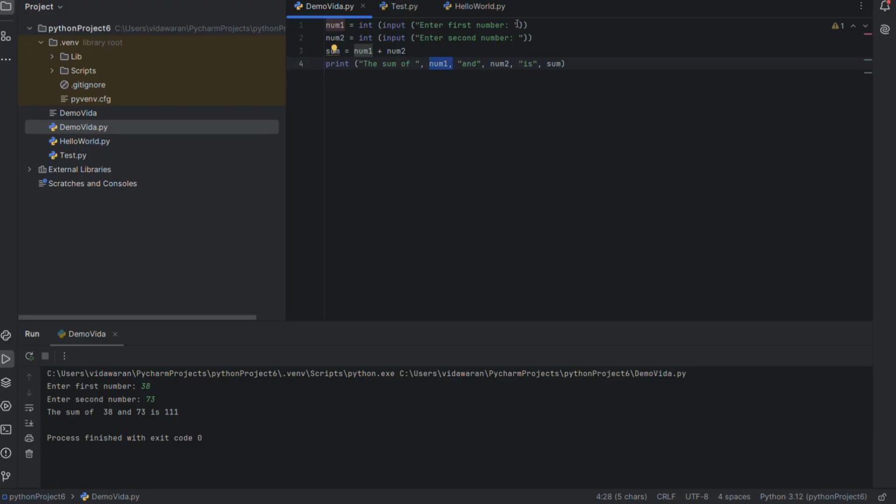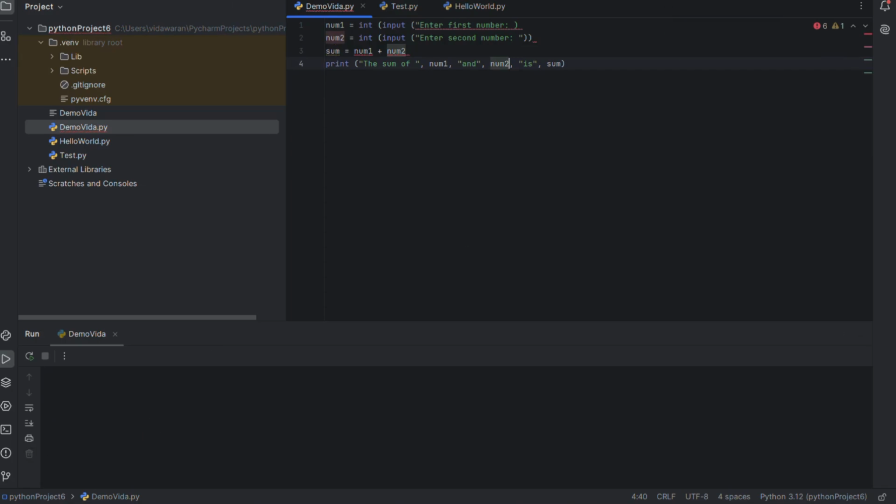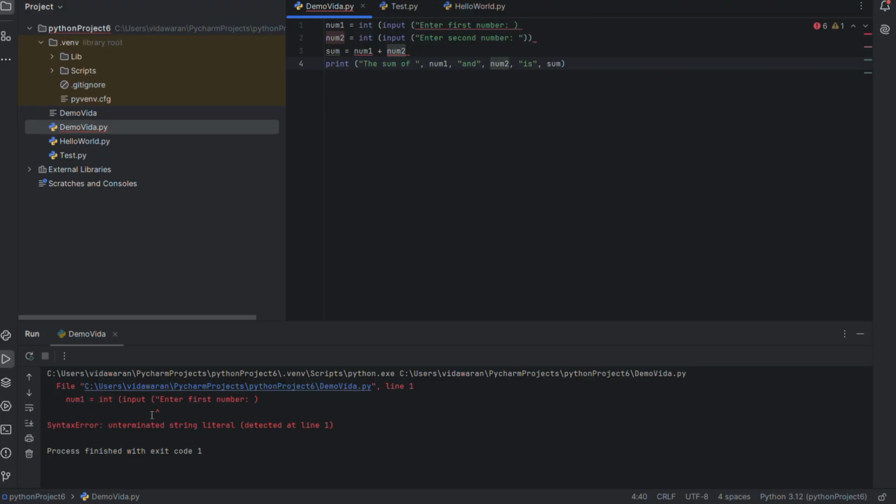For example, let me take out this double quotation and one bracket. Now you see a red error mark is coming. Also, if I run, see, it's giving an error. It's showing where the error is, in line number 1. So in line number 1, there is an error. Okay, so that's a syntax error. We will learn this further in more detail. But before that, you have to understand a few things to do this debugging and all those things.